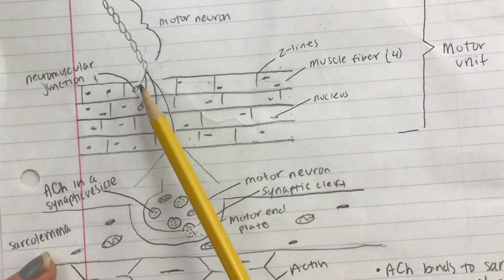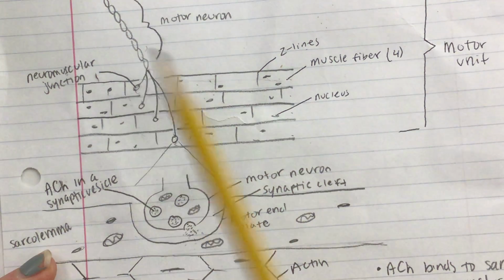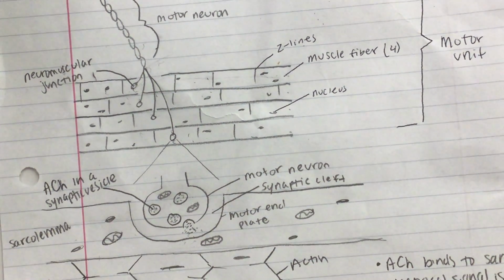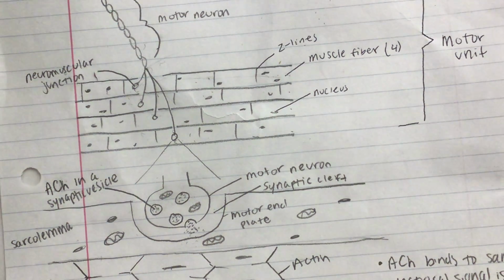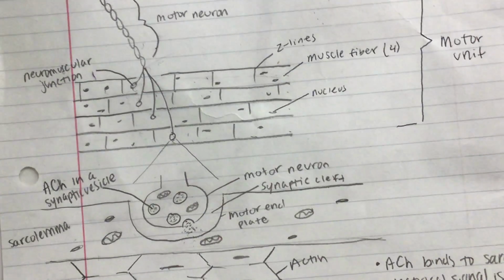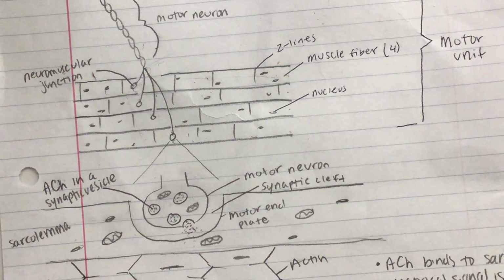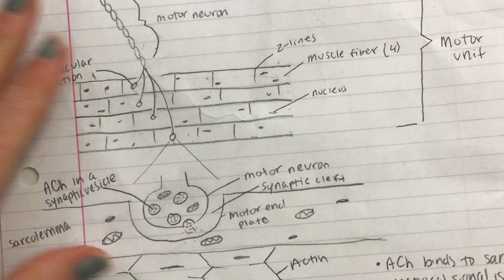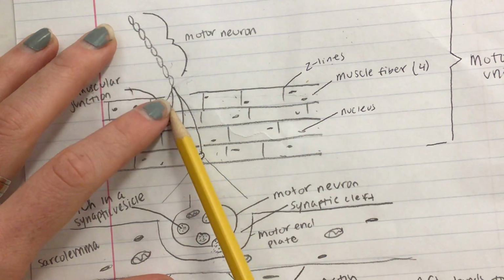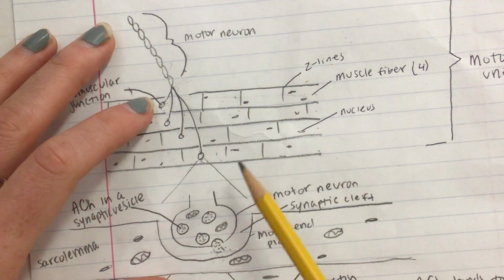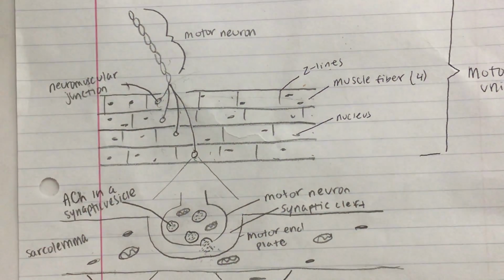Now, depending on the number of muscle fibers a single motor neuron connects to, we have different types of movements created. So if you think about your lats, the latissimus dorsi, those big muscles in your back, right around your scapula, you could feel them. These are really strong muscles back there, and they create really big movements. The movement of your lats is created by a single motor neuron with branches connected to hundreds of muscle fibers. Not just 4 like here, but hundreds.